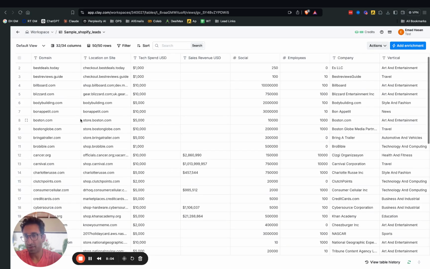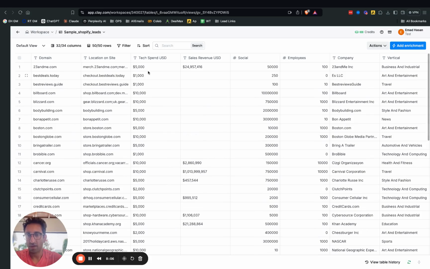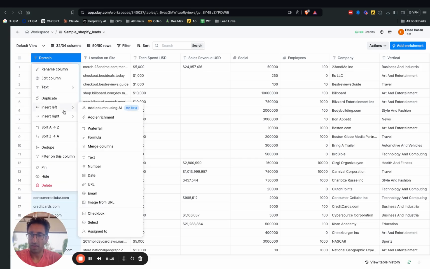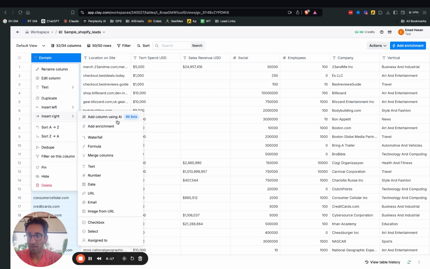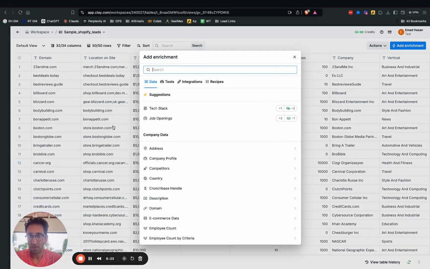So you got a bunch of these companies here. Let's now show you what you could do. So now I have the domains to start with. Now let's add a column to the right. And what you really want to do is add enrichment.